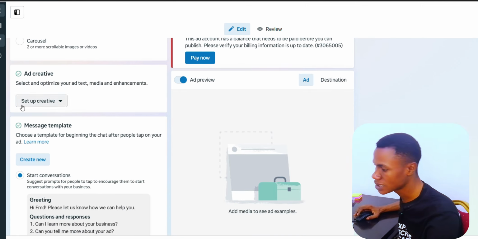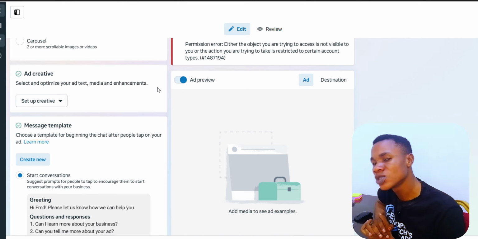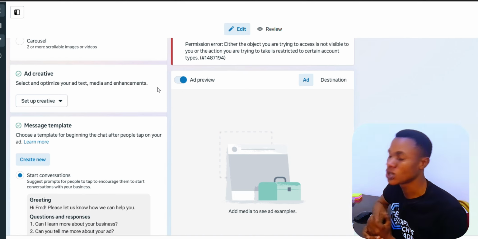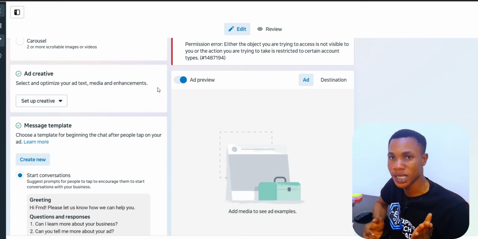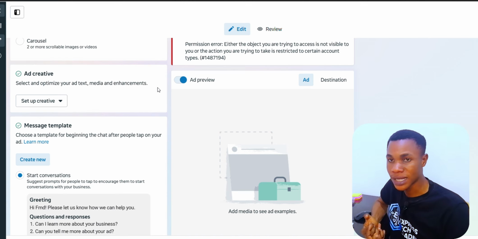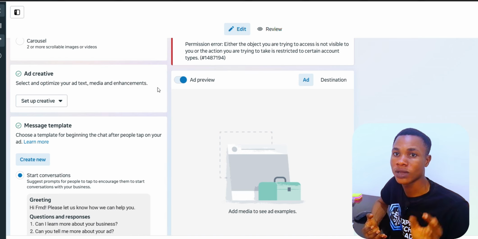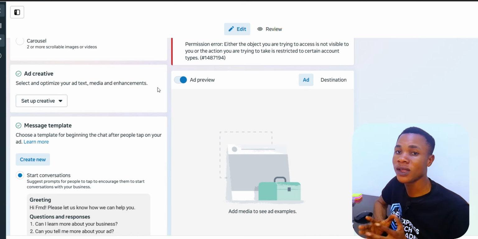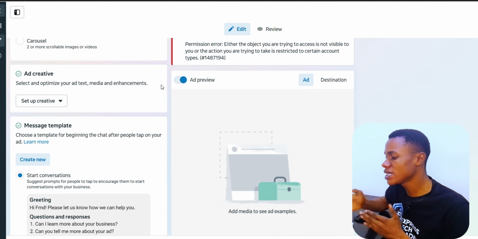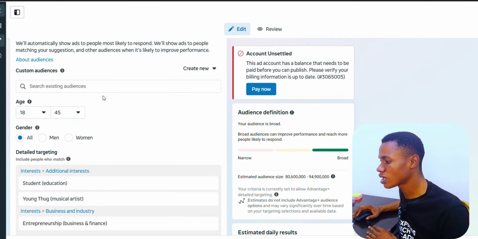When you start running your ads, it is going to take at least 24 hours for Facebook to approve it. The reason why Facebook must approve it is because they do not want you to put any images like porn images, anything that does not look good. Facebook is against you advertising financial services like crypto and all of that, but there's a way you can do it. It's not that they don't allow you to advertise. You advertise, but they charge you very high. There are also some sensitive things, so you need to read the advertisement policies and all of that for you to know.